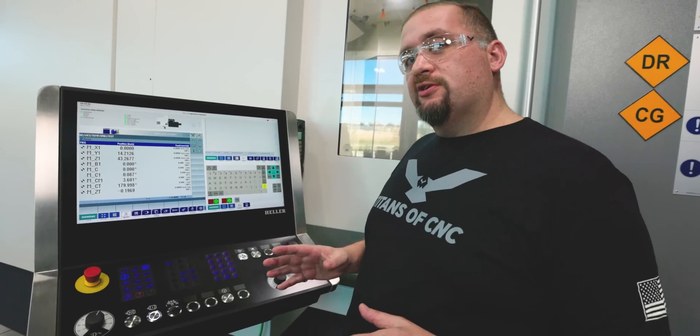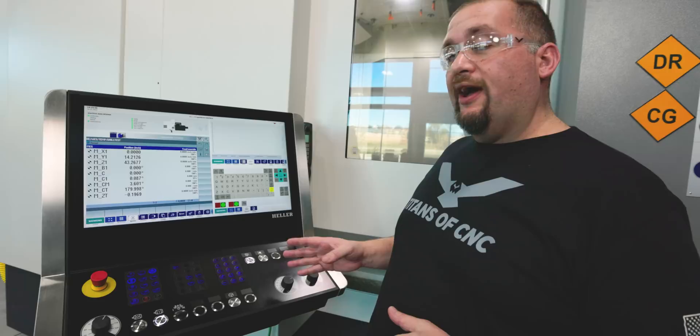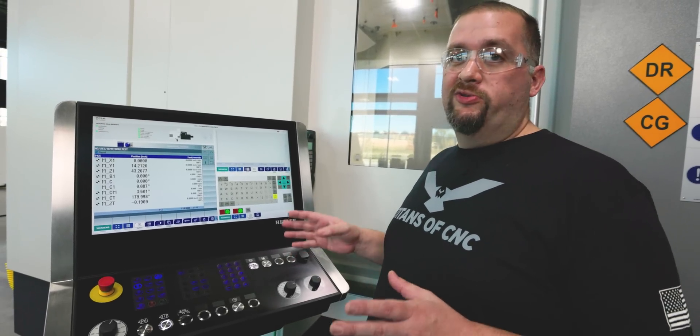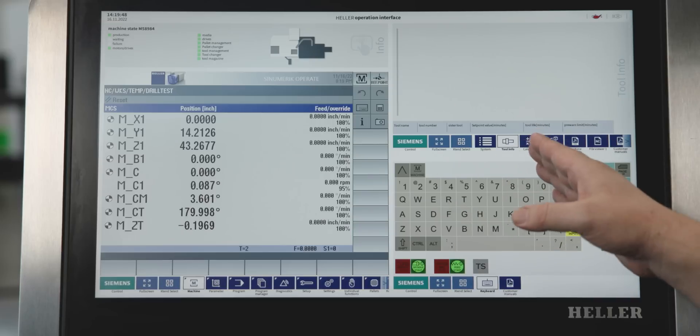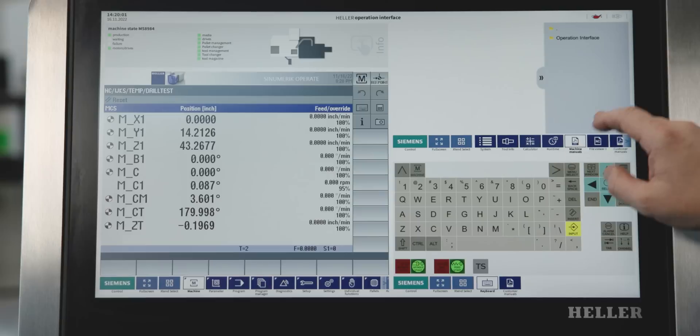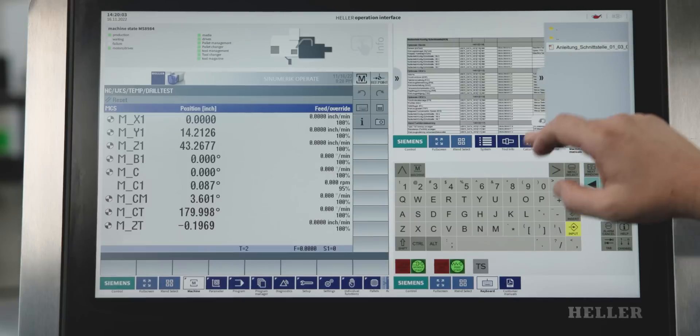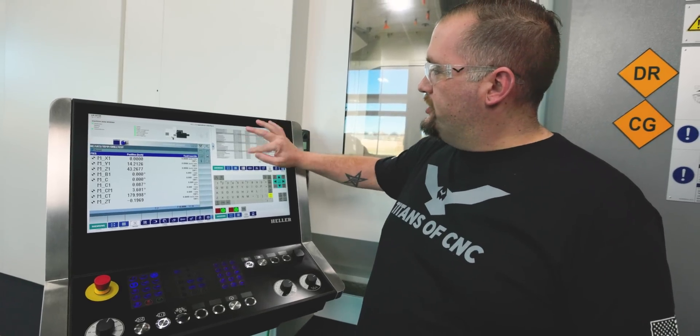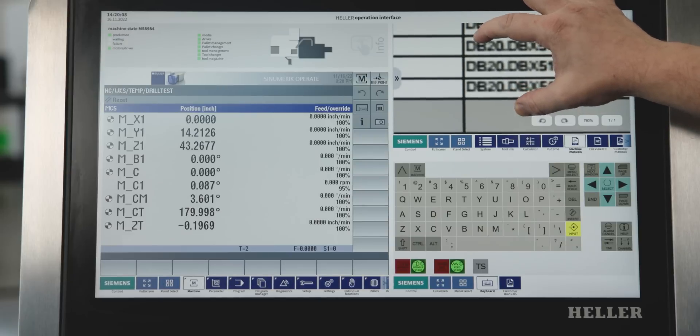So far, this has been my favorite control that I've ever used. It's more like a modern cell phone than an old-school Atari. I got all different apps here. If I need a calculator, I got a calculator. If I want to check out machine manuals, I can check out my operation interface. I can scroll through, I can zoom in and out, just like I do on my phone.